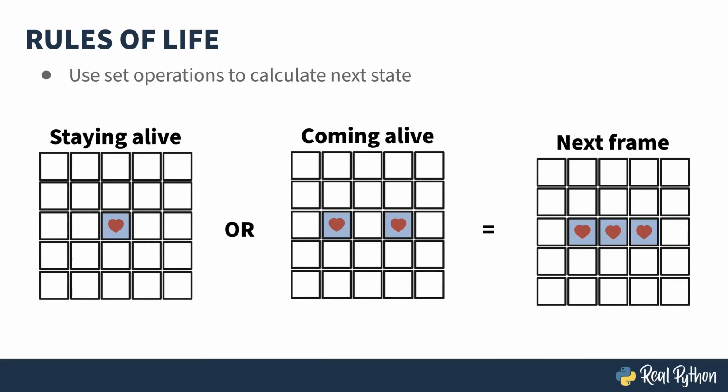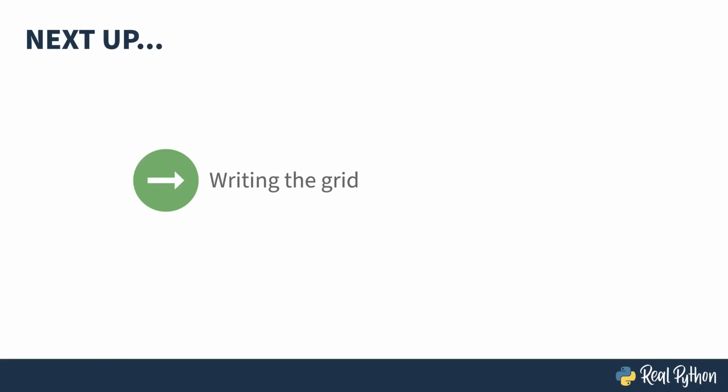Finally, I take the results of the first and second calculations and union them together, giving the final result for the next frame. My blinker blinked. Although the approach taken here might not have been your first thought, it is particularly efficient, which is important if you start simulating large grids. Next up, I'll turn these concepts into actual code.